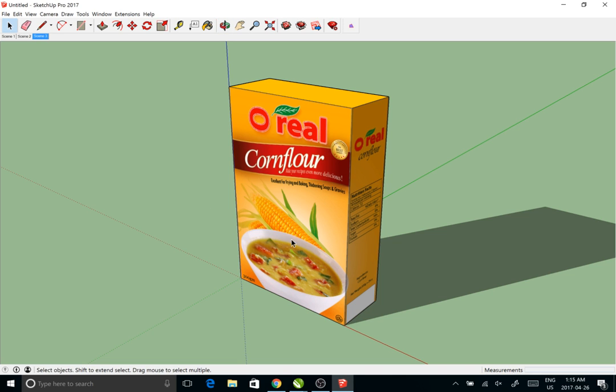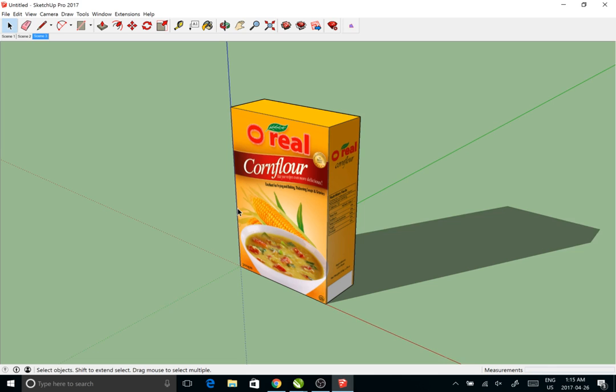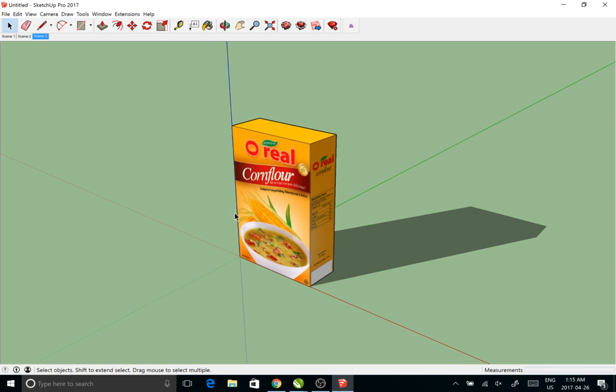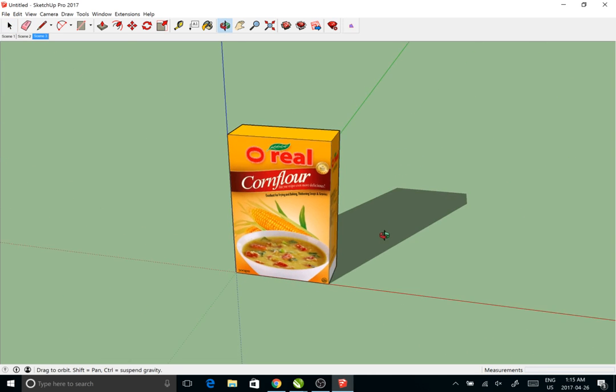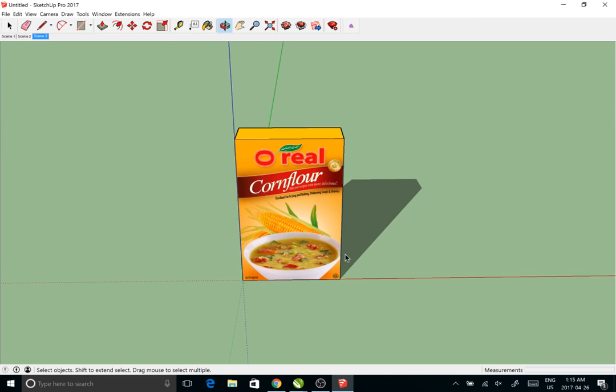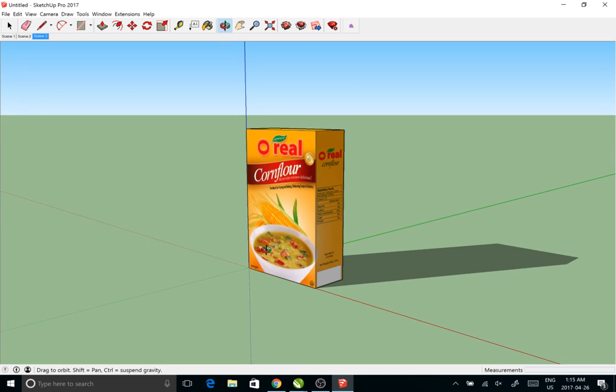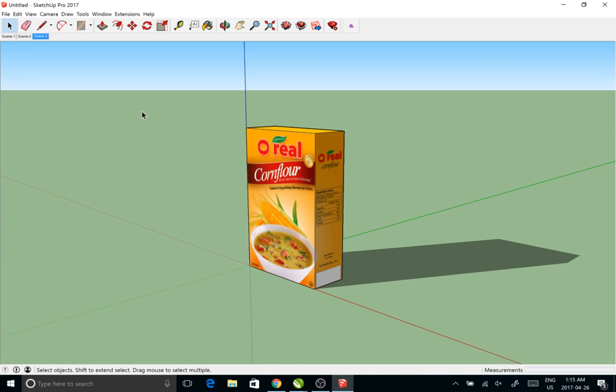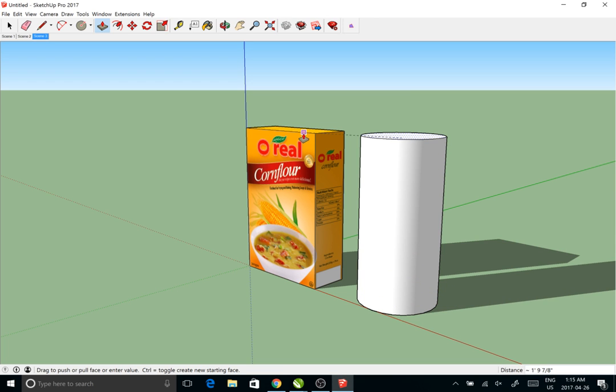Okay, so now the last one that I want to show you is, you would tell me, okay, this is fine because it's all flat surfaces, right? But what if you have something like a cylinder? So I'm going to show you how easy it is to create a cylinder. Like that, right? And then I'm just going to move this and say, for example, I'm going to make it the same height as my box. There.